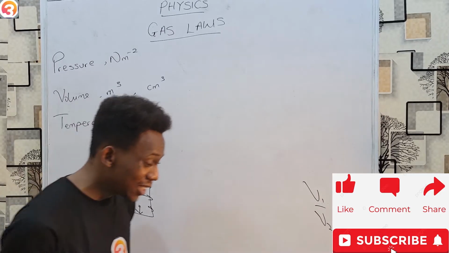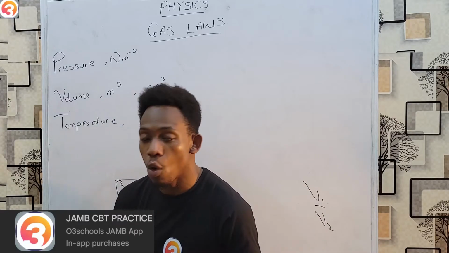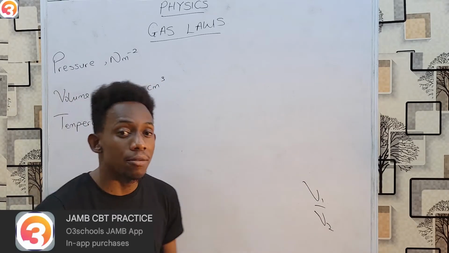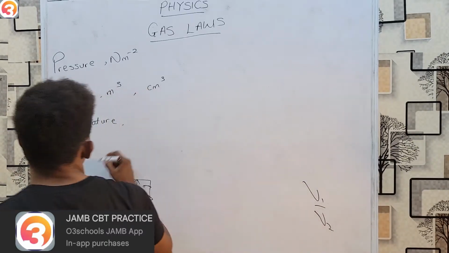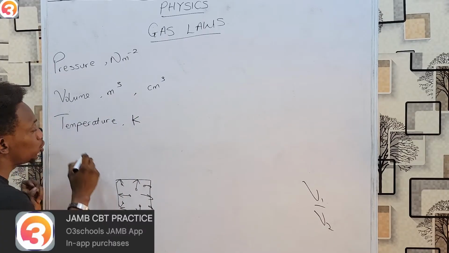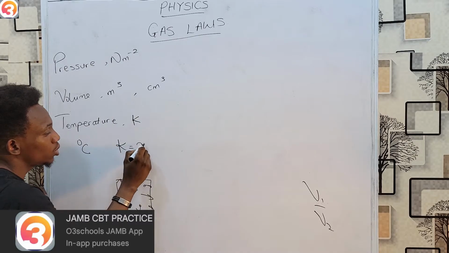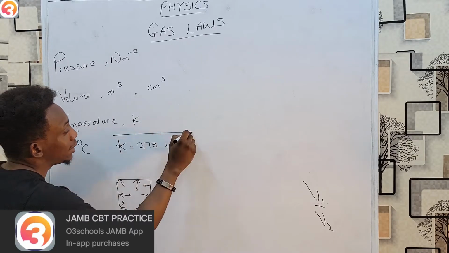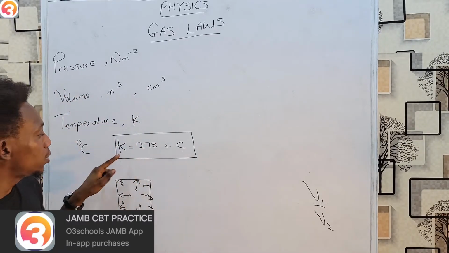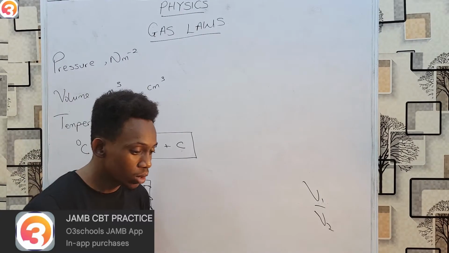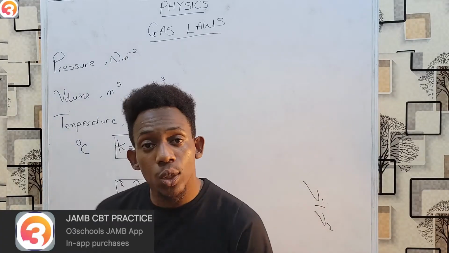Then temperature. Temperature, as we know, is, in layman's terms, the degree of hotness or coolness of a body, of a system, or in molecular terms, a measure of the average kinetic energy of the molecules of a body. Now, temperature has an SI unit of Kelvin. Note a lot of times, temperature will be given to you in degrees Celsius. To convert it to Kelvin, all you have to do is 273 plus the value in degrees Celsius. That will help you get your temperature from degrees Celsius to Kelvin, because we always want it in Kelvin before we can solve.